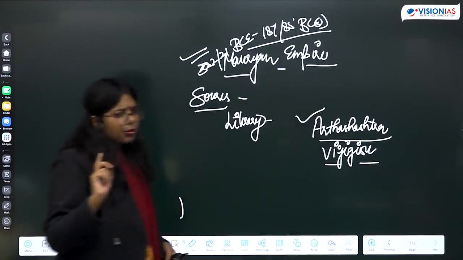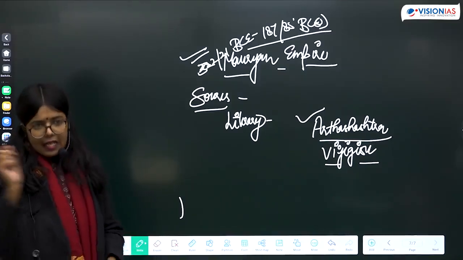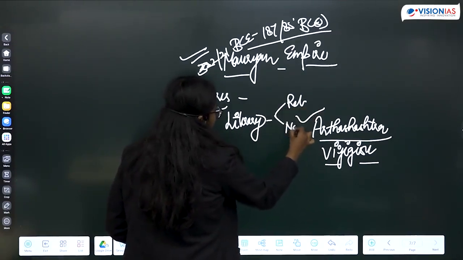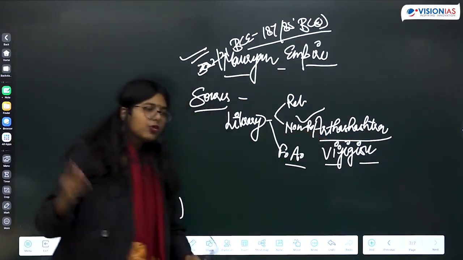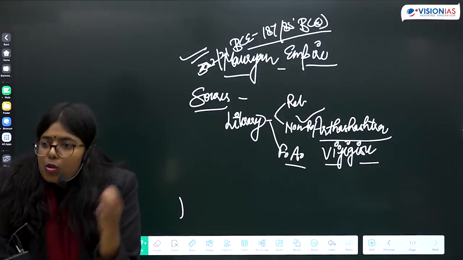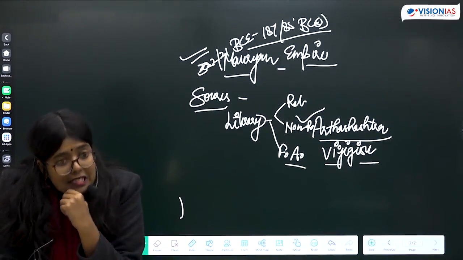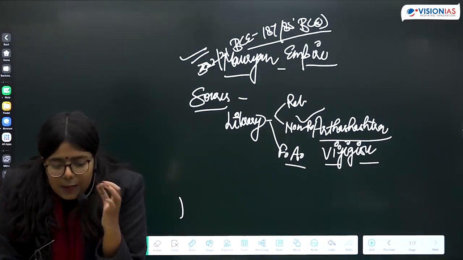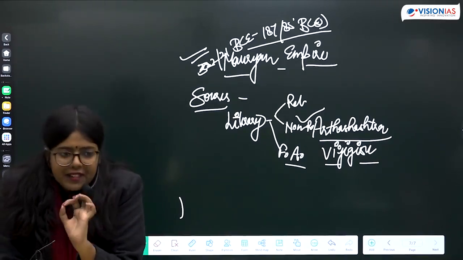So remember this. We are going to refer to Arthashastra when we will discuss economy or when we will discuss society. Now coming to the third category. One will be religious, second will be non-religious, third will be foreign accounts. So there you told Indica. Indica is another important source to understand the history of Mauryan Empire. When we are talking about Indica, who composed it? Megasthenes. Do we find it in totality or in pieces? We find it in pieces.